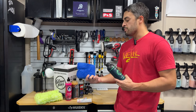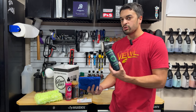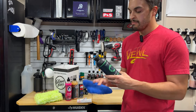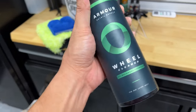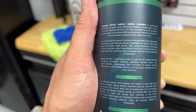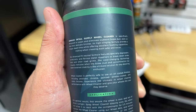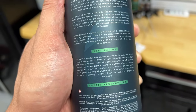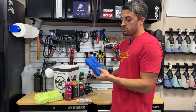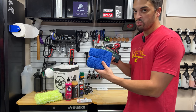In this box, it pairs up AutoFiber's wheel finger mitt to team up with your pH balanced wheel cleaner from Armor Detail Supply. It's got iron-removing properties because it's specifically designed to target and eliminate stubborn brake dust, even on the most delicate finishes. Safe on all wheels — really great, really high quality wheel cleaner. Gives you a sample of Armor Detail Supply and a nice high quality microfiber wash mitt to team up with it.